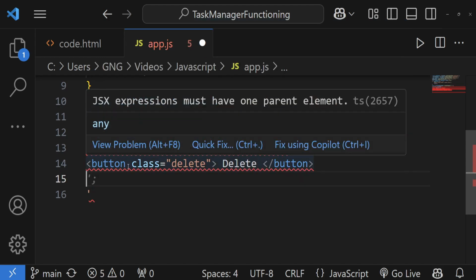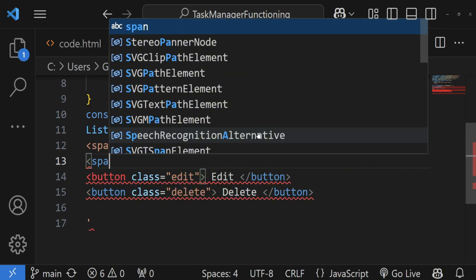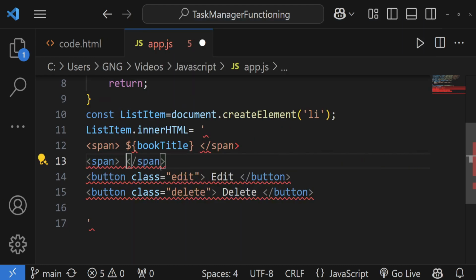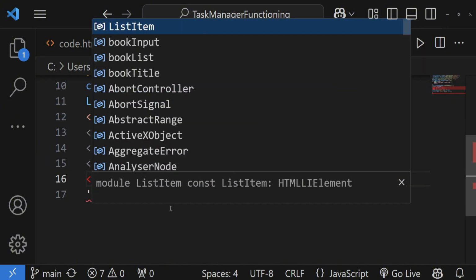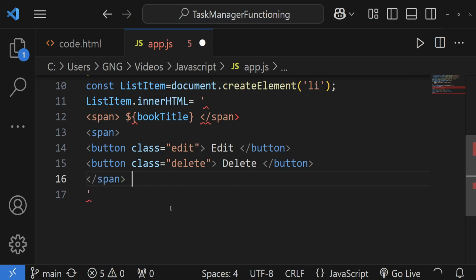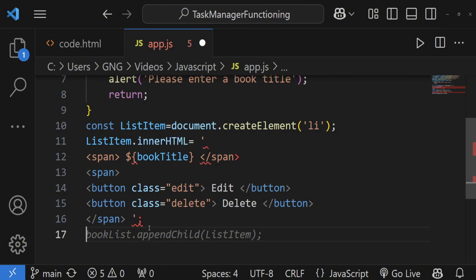Wait a minute. That was a book title before. I had to add another span over here. Span. And this is not going to be closing over here. It's going to be closing over here. So this is going to be happening. Now everything will close accordingly. So there's not going to be that mess, and we could remove this one. So now we see all of our code. I know it's a little messed up, but we'll review the code. It's like a little bit of mistake.